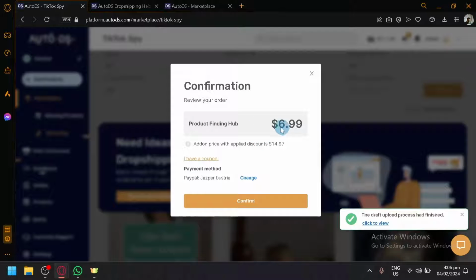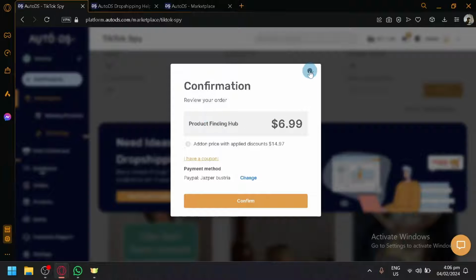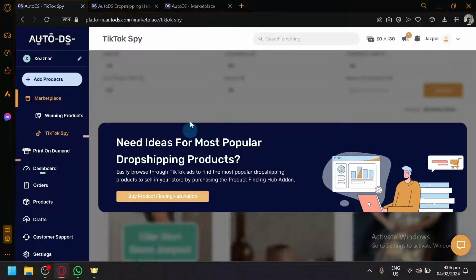You would need to order the specific feature though to be able to access this. So if you want to try it out, you can also access that. TikTok Spy means that it will look through what is currently trending in TikTok and show you the most profitable product right now that is currently being sold. So for example, a specific product is very famous right now in TikTok due to the trends and a lot of people doing it. So that product will be found here as well, so that you can check it out for yourself as well.